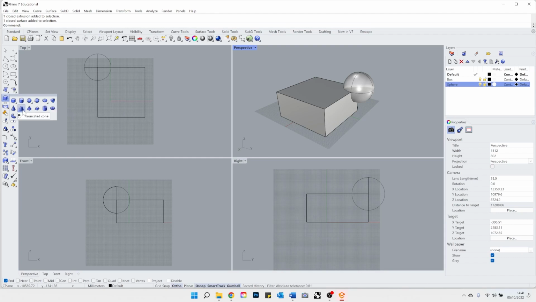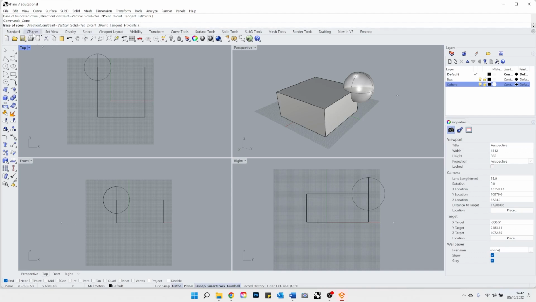If you're struggling to create a 3D object, you will need to constantly read what it says on your command line. When you choose an object or a tool, Rhino always tells you instructions. What do you need to do? So I have selected an object. For example, I want to create this cone. I need to start looking at the command bar on the top. And it says exactly what I need to do.